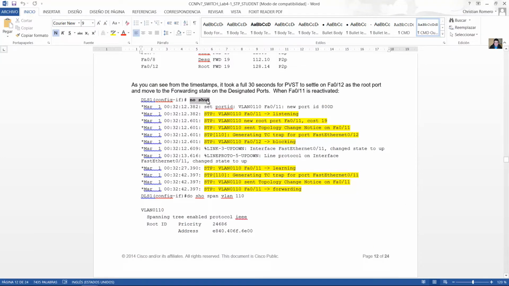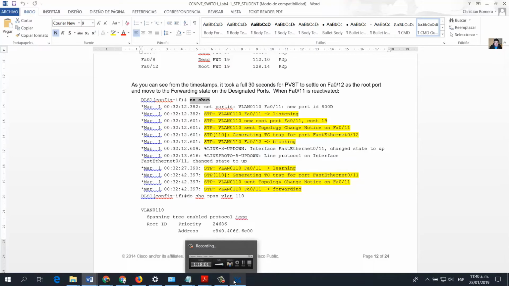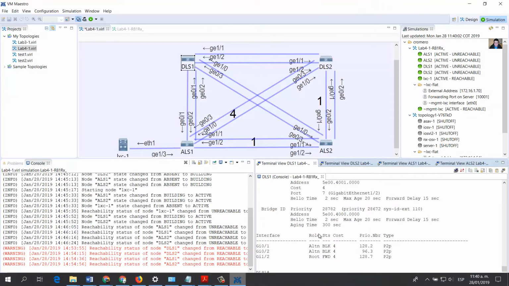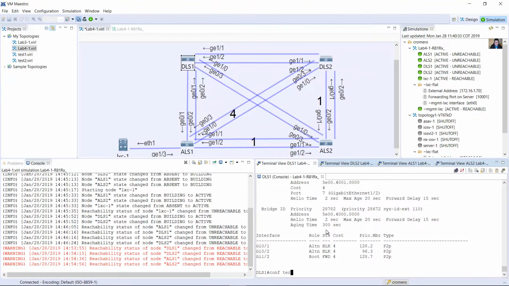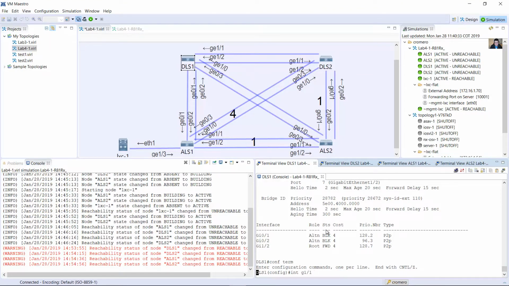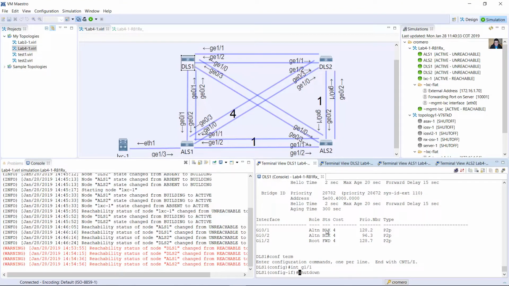Okay, reestablish the interface. Configure terminal. Gigabit 1/1 no shutdown.